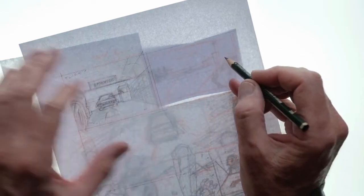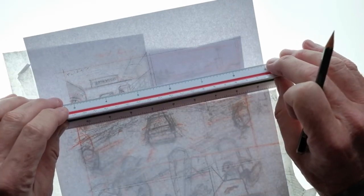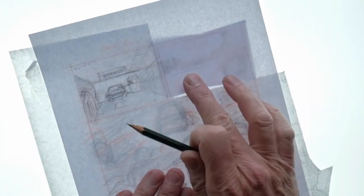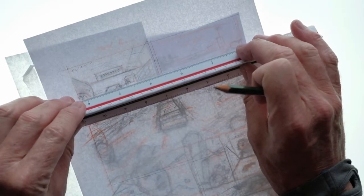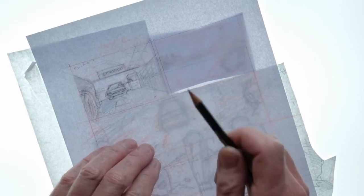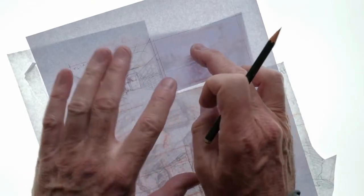So, what do I need to change? I don't think I can line up this horizon, which I thought would be nice. But I think I might line up one of the lines, just for fun, with the edge of the road, just so there's a kind of continuity there. I didn't really have the horizon marked into that one. Yeah, that's good. So the horizon's becoming the road here. All right, now I want the side view of this car to help me.